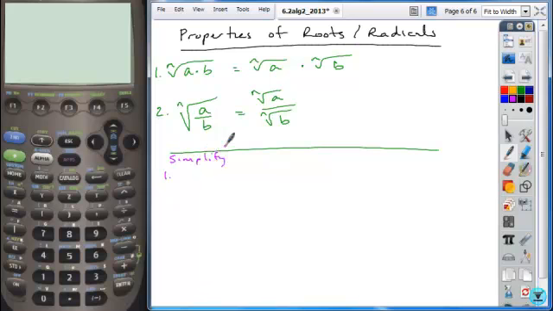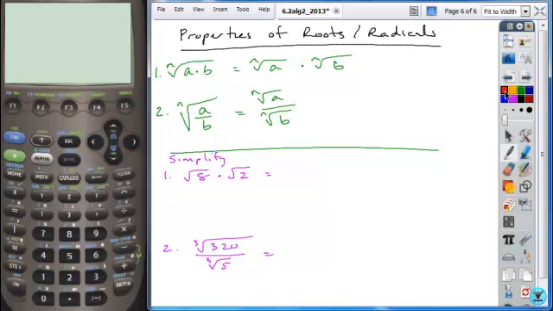Use the properties of roots to simplify. So here's just two problems to try this with, please. All right, so let's talk through these. The first one is pretty easy to solve by hand, and you can use a calculator. I'll verify with a calculator.